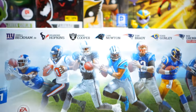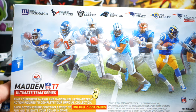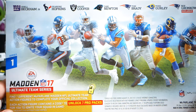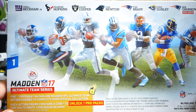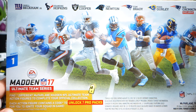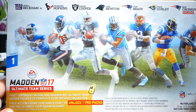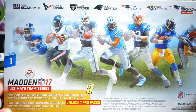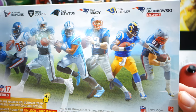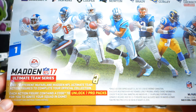Some of the other players that have figures this year include Odell Beckham Jr. from the New York Giants, DeAndre Hopkins from the Houston Texans — who has won me a fantasy title or two in my day — Amari Cooper from the Oakland Raiders, Cam Newton from the Carolina Panthers, Todd Gurley from the Los Angeles Rams, and the greatest quarterback of all time, Tom Brady. And then there is Rob Gronkowski, who is well on his way to becoming the greatest tight end in NFL history, if he could just stay healthy.